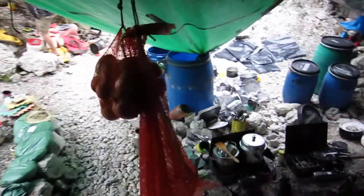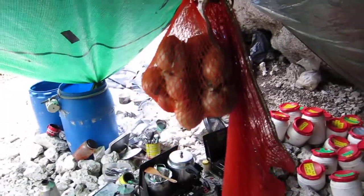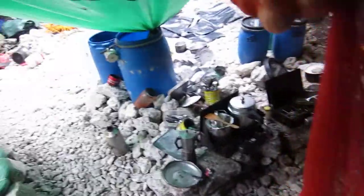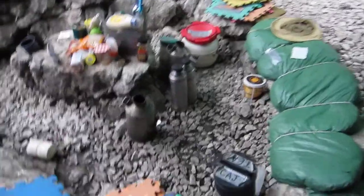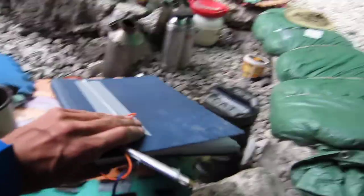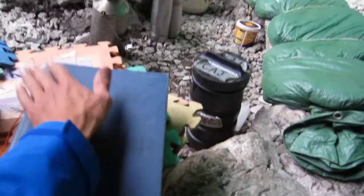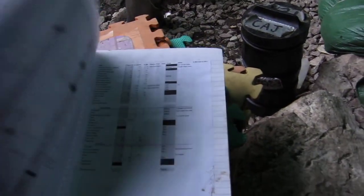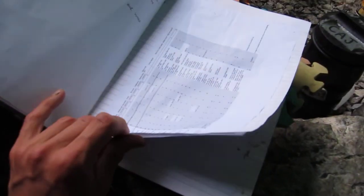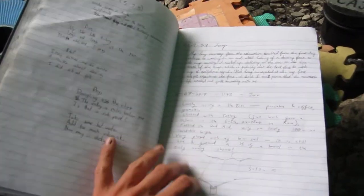That's the bivvy. Here's our vanishingly small collection of fresh items — we're down to about a dozen onions and all the potatoes have been eaten, which is very sad because the chips were very nice. A key part of organising the expedition is the bivvy logbook — it's just a standard lab notebook, possibly liberated from some department at Imperial College. In here you have useful things such as contacts, numbers, a printed copy of our online calendar about when people were planning to fly out, quotes, and then page after page of write-ups.